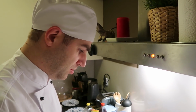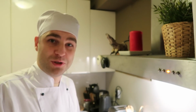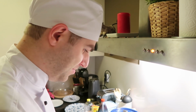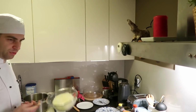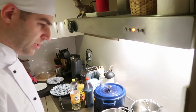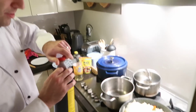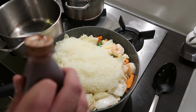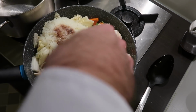Why would they be dry? I don't know. I never made noodles before. Why would they be dry? That's why I put the stock. You want to add stock to the stir fry? I don't know. Why would you add stock to the stir fry? And then, hala, ilagay niya na yung bihon, guys. What did you put? Bihon? Mm. And then, now? To make it brown, because that's in the picture.